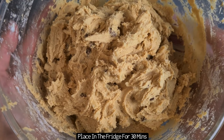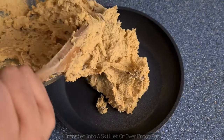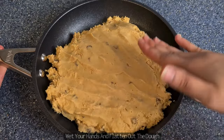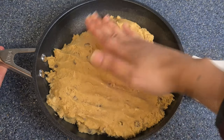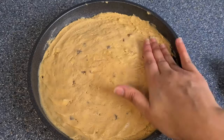You then just want to place this mixture into the fridge for 30 minutes and then you want to transfer it into a skillet or any oven-proof pan. And then wet your hands with a little water and flatten the dough out evenly across all the sides. This will ensure an even bake. And then once you've spread out the dough, just using a little more water, just smooth out the top.